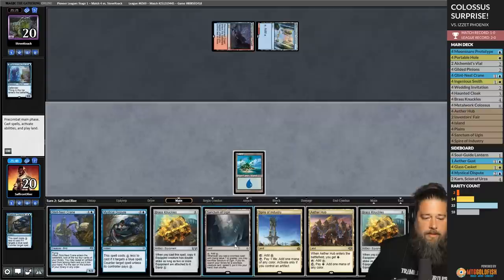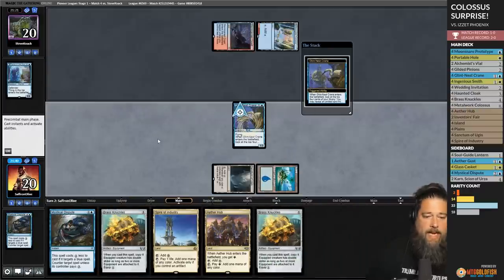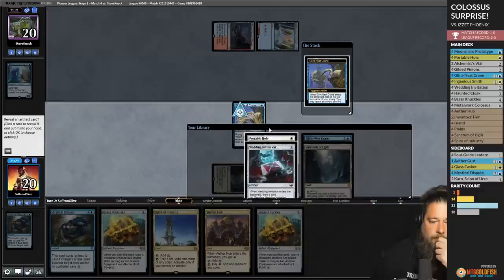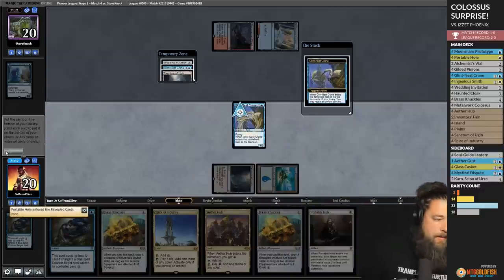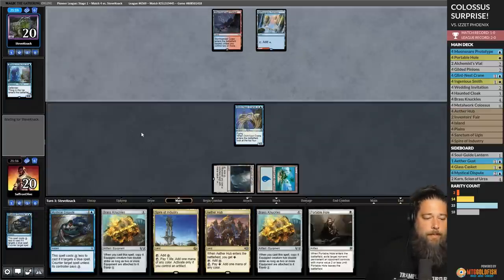Untap. Another Knuckles. Play the Sanctum. Glint Nest Crane. I mean, probably Portable Hole, right? Wedding Invitation does redraw. Yeah, Portable Hole is probably more important. All right, pass the turn. Portable Hole can deal with the next Thing in the Ice or Ledger Shredder, which is big.